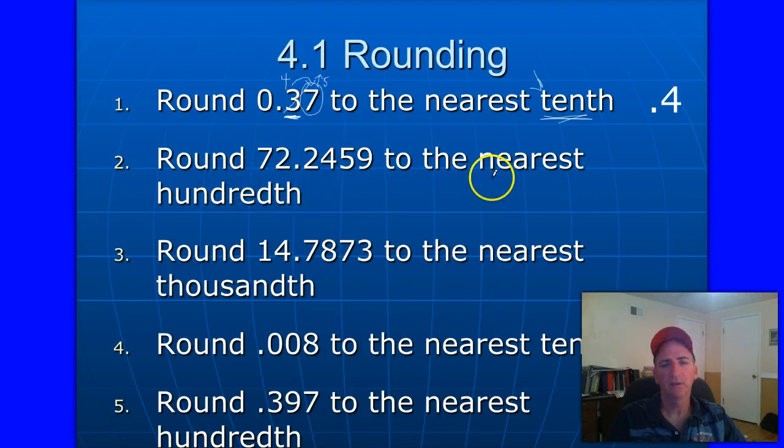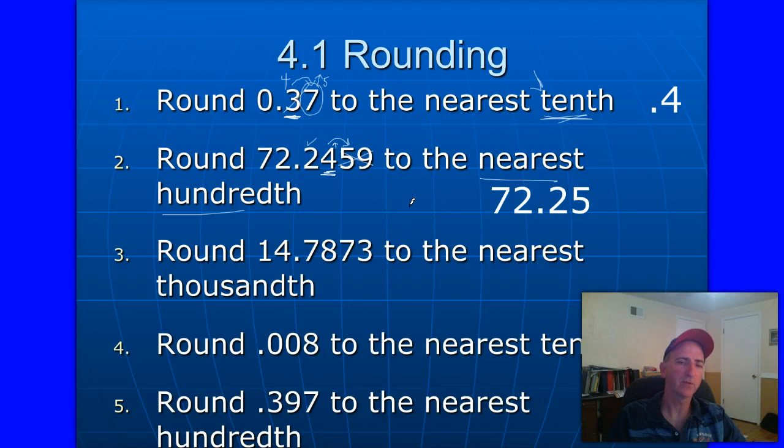Take a look at this one. Number 2, we're rounding this to the nearest 100th. Okay, 10th, 100th is here. So we're going to look over here. That's a 5, that's a 4. So that's telling me this value has to go up, and this part will get cut off. And you have 72 and 25 100ths. This would be a great place to hit pause, do the rest of them, see if you get them right. And I'll flash the answers up here in just a second.